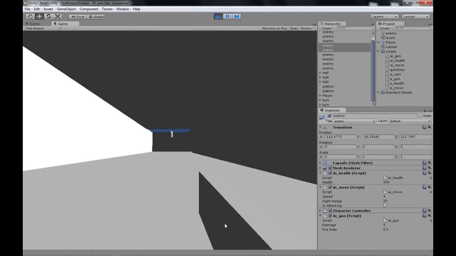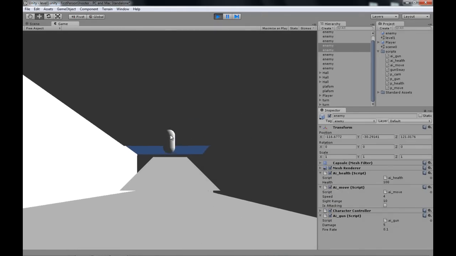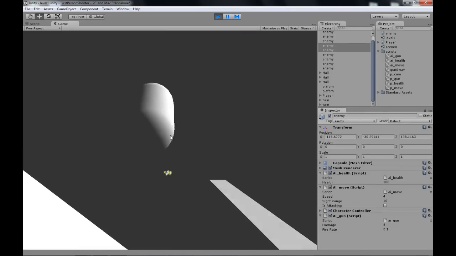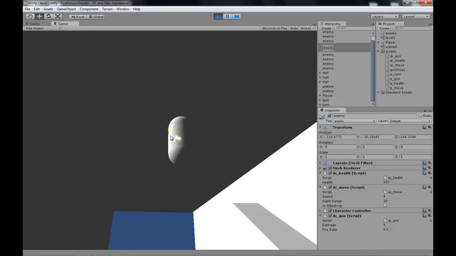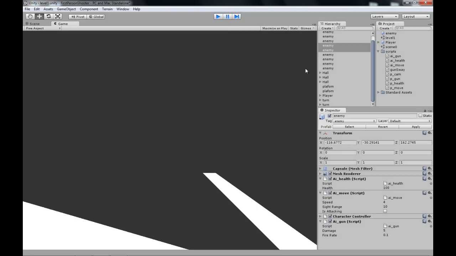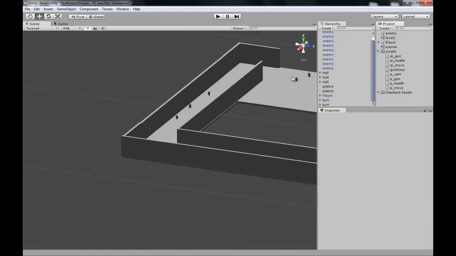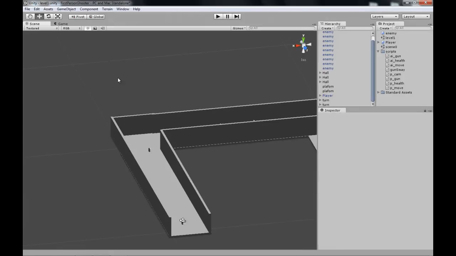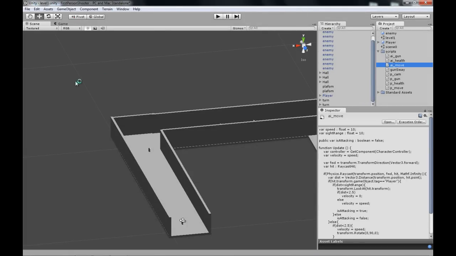Alright, now why are you not falling down? I must say this is very strange. This is very, very strange. Oh, I know why. We didn't check if they're grounded and tell them to only be... We didn't apply gravity, basically. So we could do that right now. I said no scripting, but what the hell? It's a very fatal error.